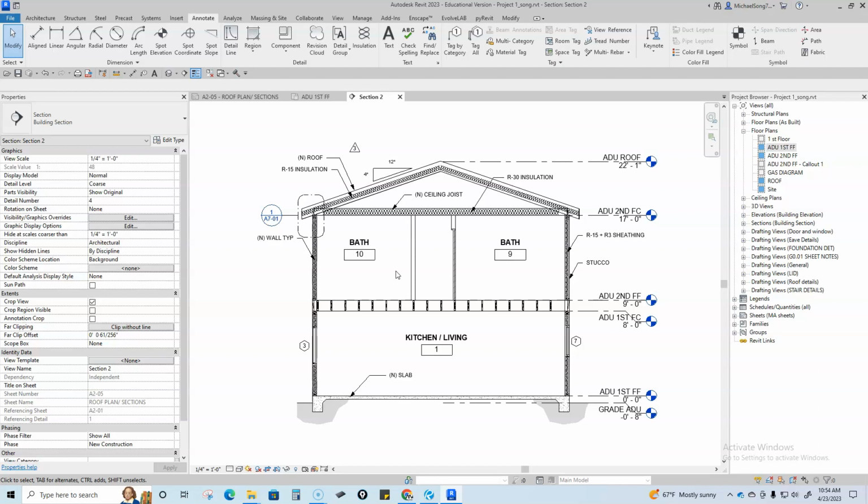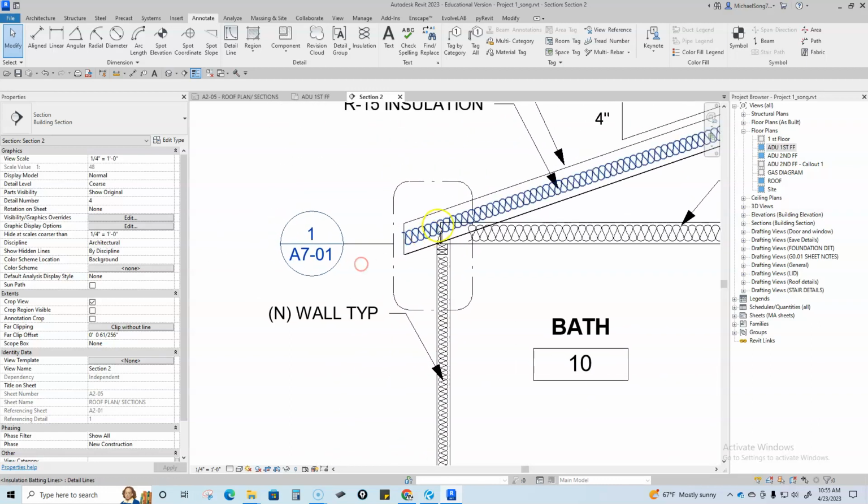A section is basically a vertical cut view of the house or the building that you are building or drawing. And it'll have additional information, mostly vertical information, like how tall things are, because on a floor plan you can't really tell how tall things are. On top of that, you'll have additional information such as detailed view callouts. So specifically here we're telling the contractor and the plan checker that a detailed view of this area will be on sheet A701, and let's take a look at that.